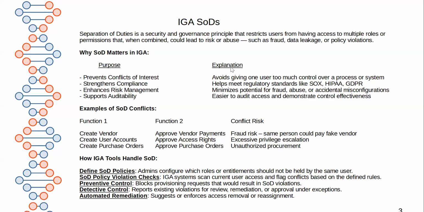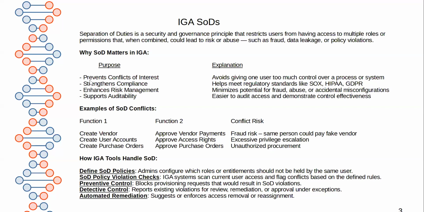Okay. So I was just covering the IGA SOD. It is going to be the principle and the most important part for having segregation of duties, to not allow having multiple roles or permissions within the IDM system altogether. So understand why SOD is so important as far as IGA is concerned.